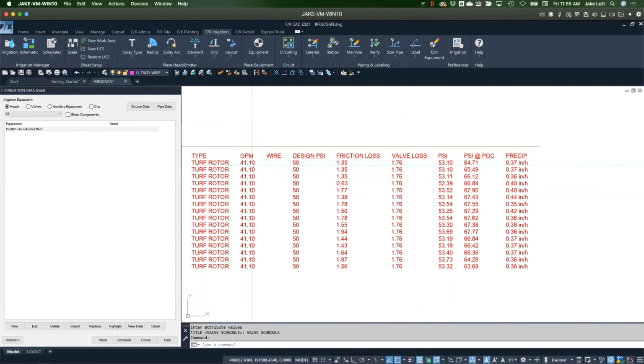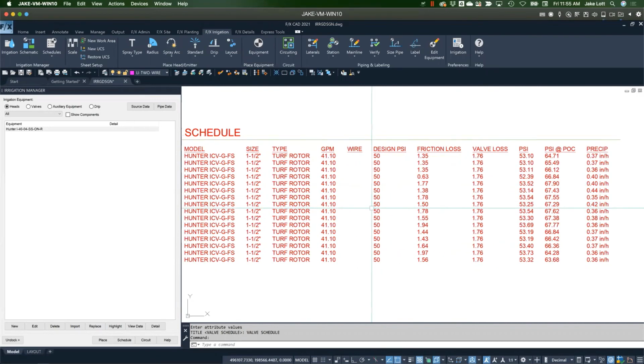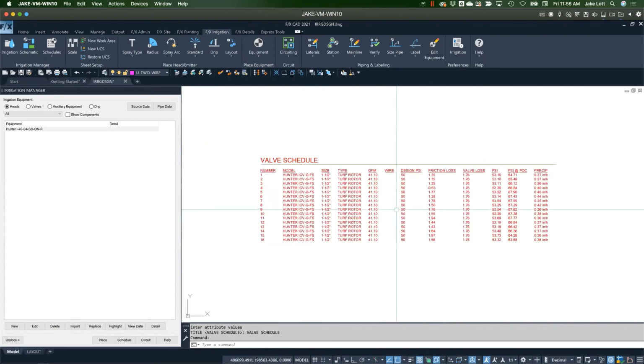It's got the same flow. That makes sense. But then we have what's required at the valve itself. And since we sized the main line, it shows us what we actually need at the point of connection. So really, a great snapshot of everything. People can actually cross-check to make sure that, yes, this is the highest demand, and make sense of it that way.